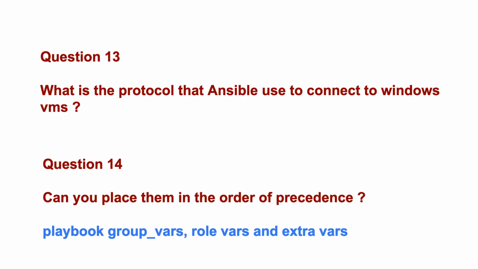Like, you have group vars, role vars, and extra vars. That is the order of precedence. And I'll also put the whole order of precedence of the other variables that you have in Ansible. There are a lot of things, like you have var files, you have cache facts, and you have playbook host vars. I mean, in the playbook, you can also put variables. So there are many places. I'll try to put the entire variable precedence in the description so that you can take a look at it.